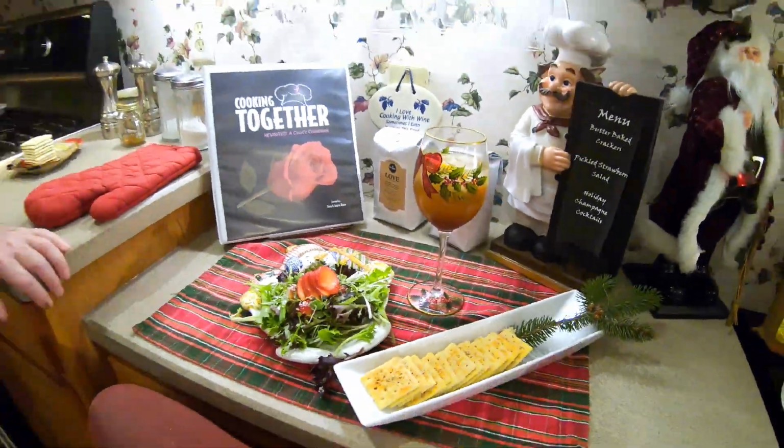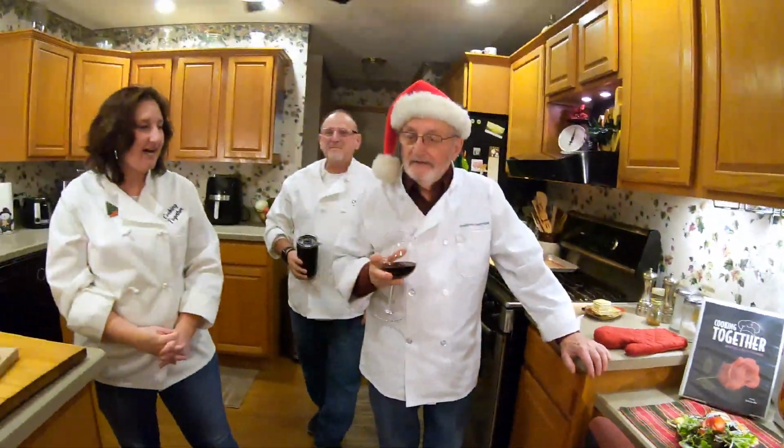Right? And there you have it, folks. That's our little Christmas sides. Pretty darn simple. Really easy. We are simple people. We can't tell you how to do the rest of the meal. I mean, we could, but we don't have time. We've done that before. But here, if you're looking for something easy to bring to your holiday party, we've got you covered.